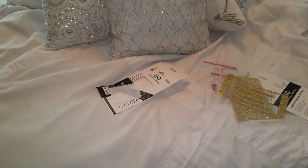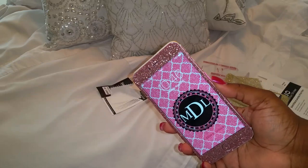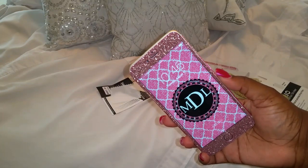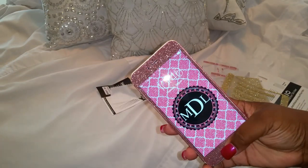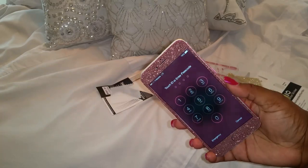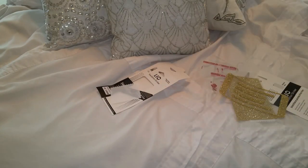When I turn my screen on, this is pretty much how it looks — it is so gorgeous. The only thing is the fingerprint scanner does not work, so if you have your fingerprint scanner on, sorry about that, it's not going to work. But as gorgeous as this phone is, I don't mind sliding it to the side and putting in my code. I'm going to go ahead and show you guys real quickly where I got it from, and I will also have the links below.